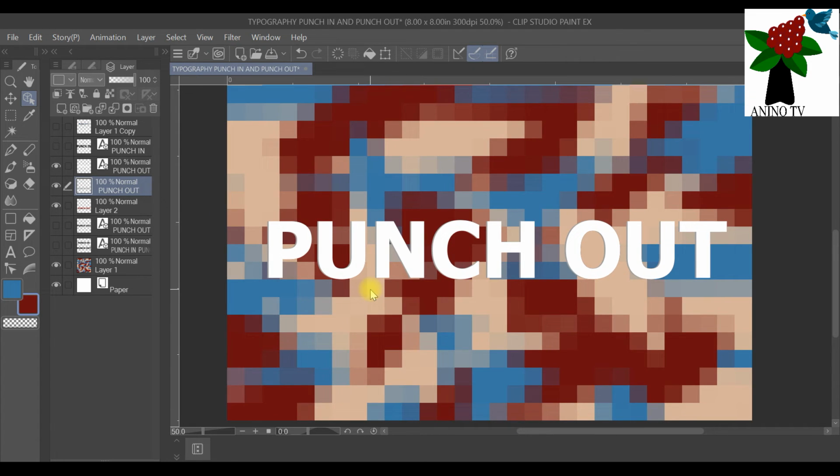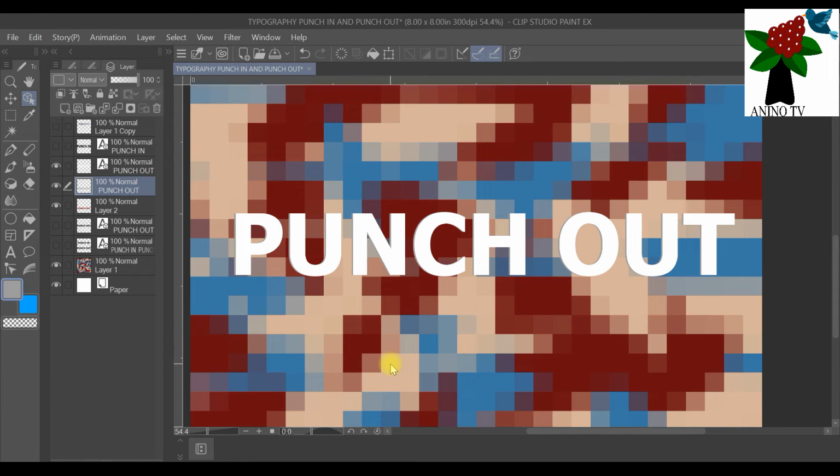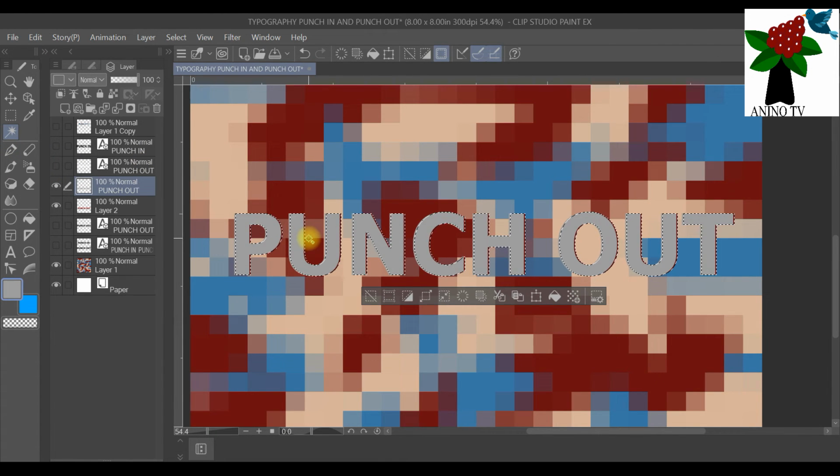So what we need to do now is an illusion which we are creating. Activate the white text layer. Select the auto select tool in the tool palette and click into the white text to select it. Activate the gray layer, and I'll just close the visibility of the white layer so that we see what is happening in the gray layer. Although the white text is selected, if you activate the gray layer, I'll close the visibility of the red layer so that we see.